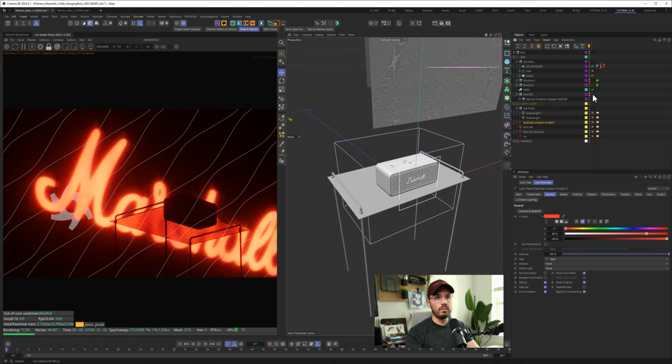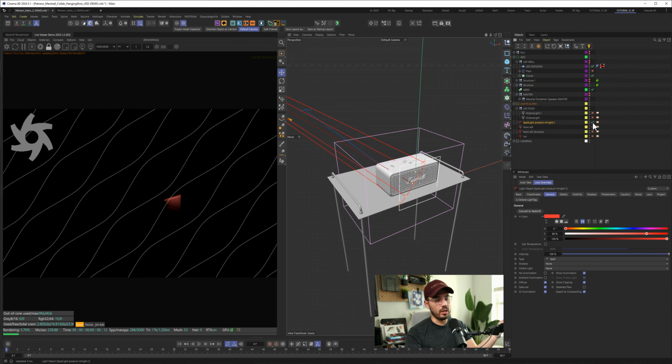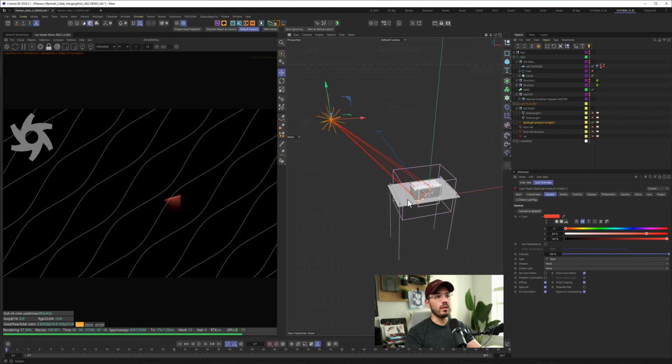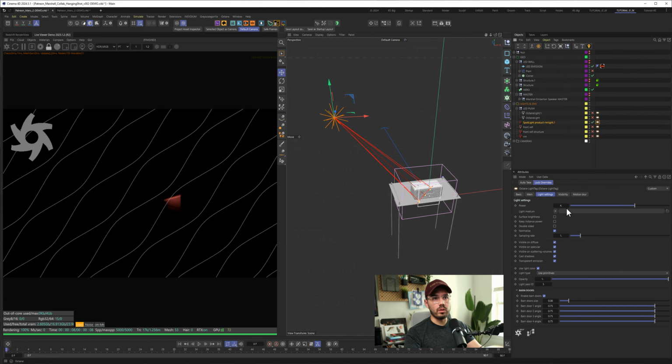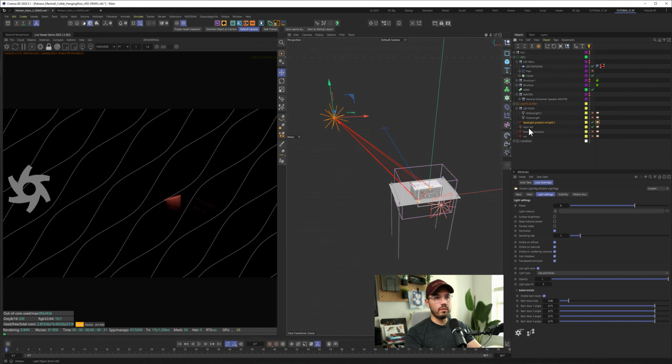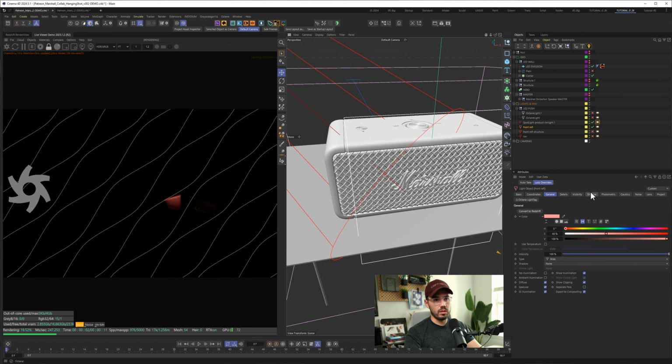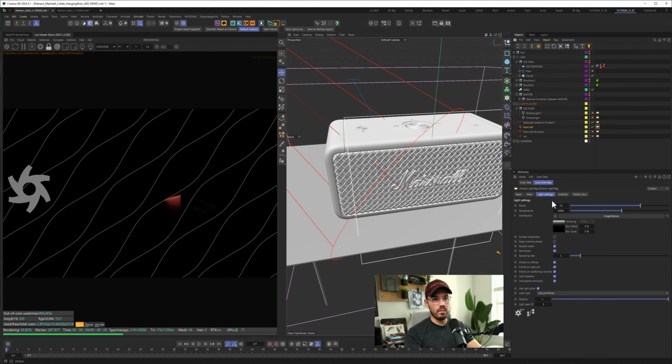So I am simply cheating, getting some of that environment lighting so that we can see some of the objects. So we have a spotlight here, excuse me, with a red color and a very low power of 4. Then we have the front reflection, which again is using the same image with the gradient just on the logo, so that we can get just a little bit of information on that logo there.